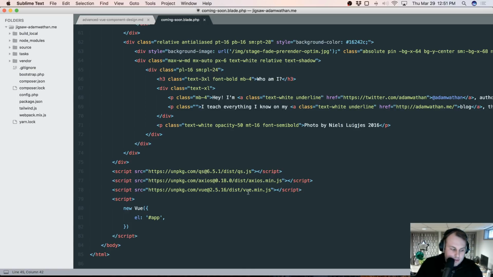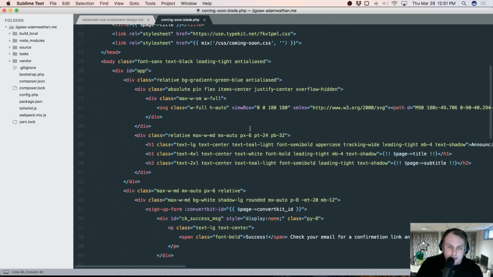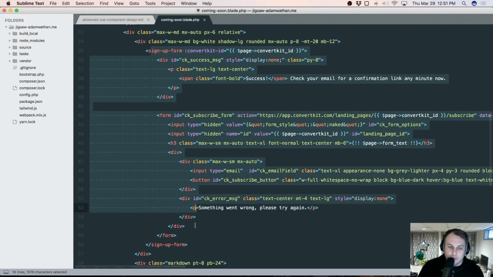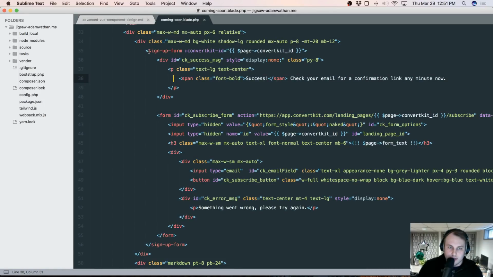And Vue. So up here in this template, you can see is where the form is. Now, I started working on this, sketching out how it was going to work. So we've got a sign up form component, but I haven't actually done anything yet. I decided right away, you know what, I should just stream this. So you can see by default, there'd be a script tag right up here that would load ConvertKit stuff and wire everything up and make it work. So what we're going to do is try and re-implement that stuff with Vue.